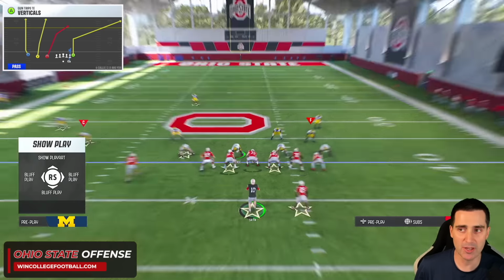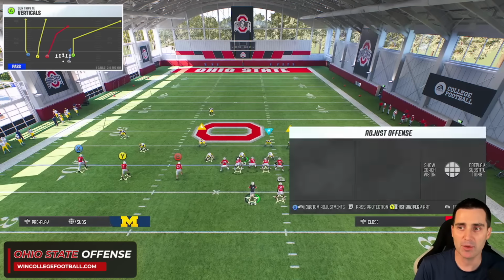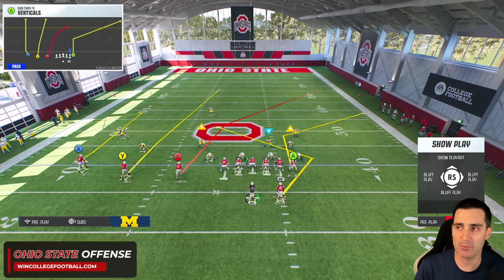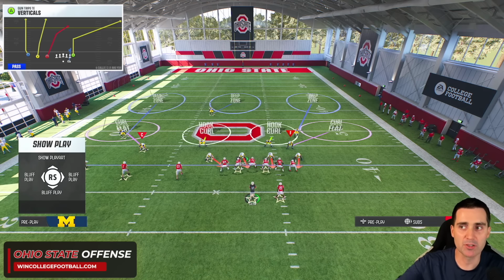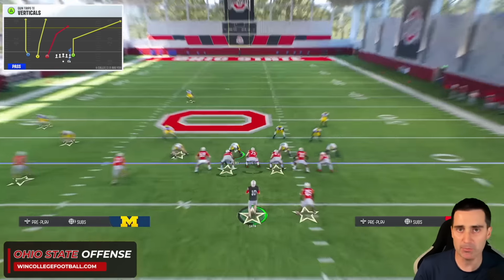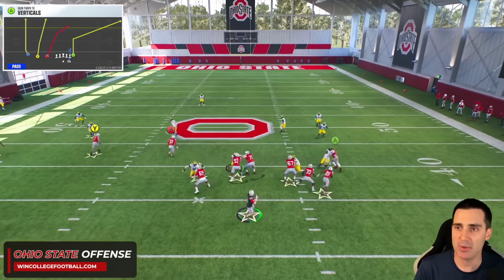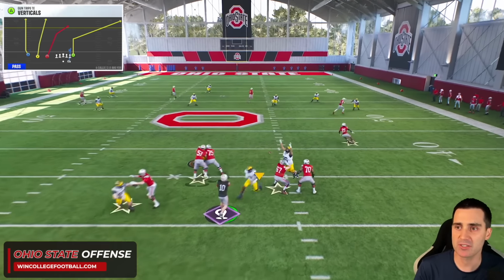So here's a cover 3. I've shaded it over the top. Again, I'm going to put RB on a Texas, and I'm going to run a comeback route with X. Again, we're just going to watch these yellow zones over the middle of the field. We're going to look at the hook curls. Do they back up or do they bite down? You can see they're backing up here. All right, fine. I'm just going to take this check down.